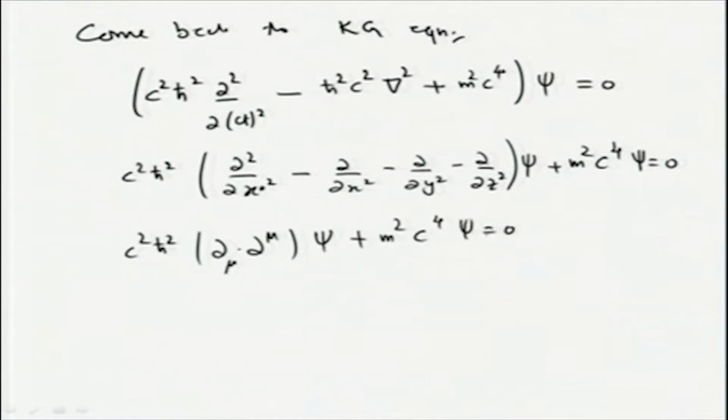psi equal to 0. Now, we will work in units of c square equal to h cross square equal to 1. We will work in a unit system h cross equal to 1, c equal to 1. This is all right, we can do that. This is a new unit system that we are considering, not the SI unit; it is called the Lorentz-Heaviside unit.